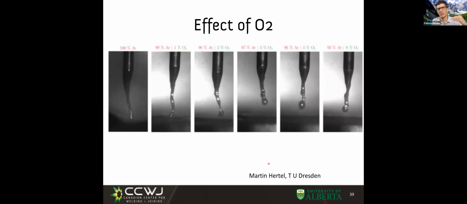We already discussed some about the droplet temperature. Oh, about the effect of gas. I was mentioning to you before, the droplet temperature doesn't really change. Yes, you see some change here, but I believe it's fake news. But I am pretty certain that the change in the transition current is happening.